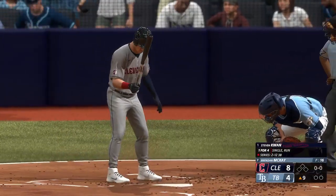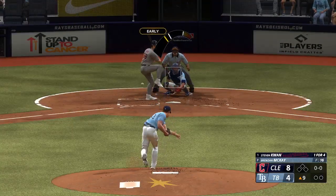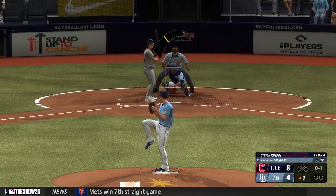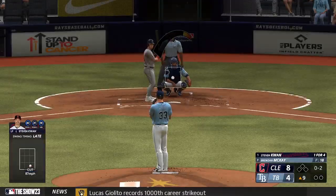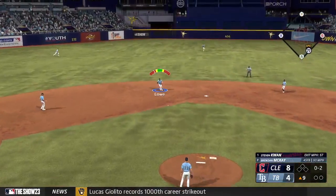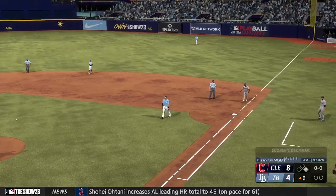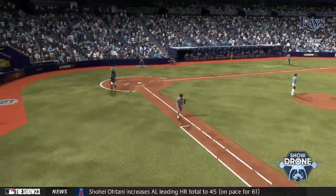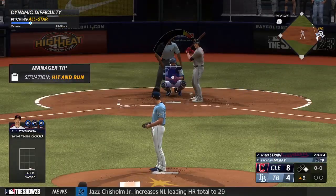Back here at Tropicana Field, all set to start the ninth in this one. Here's the Cleveland leadoff hitter, Steven Kwan. McKay, a 6-2 southpaw, features a four-seam fastball, a curve, a cutter, and he works in a changeup. Late swing, foul to the left. Swing and a bouncer. Lau, and he beats the throw, very close right there. From the time you're a little leaguer, you're taught to hustle out of the box and give it a full sprint through the base, regardless of how you hit it. He didn't make great contact, but the effort was there, and he earns the base hit.